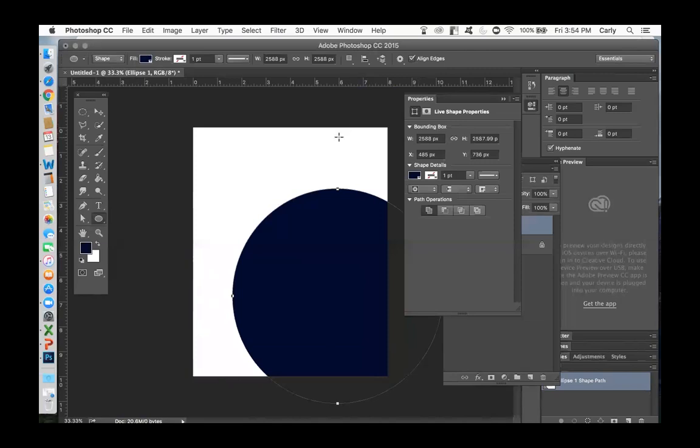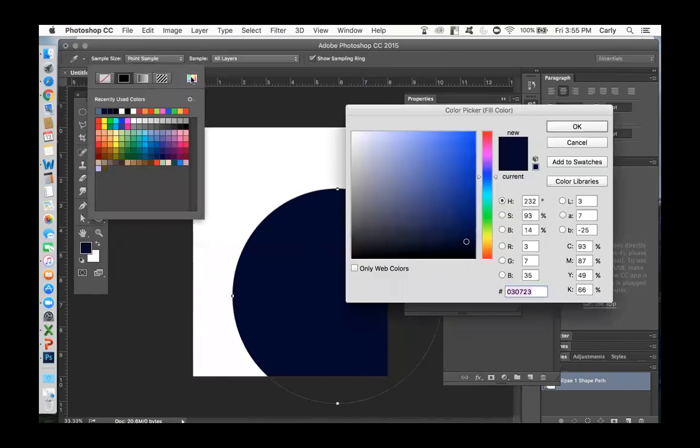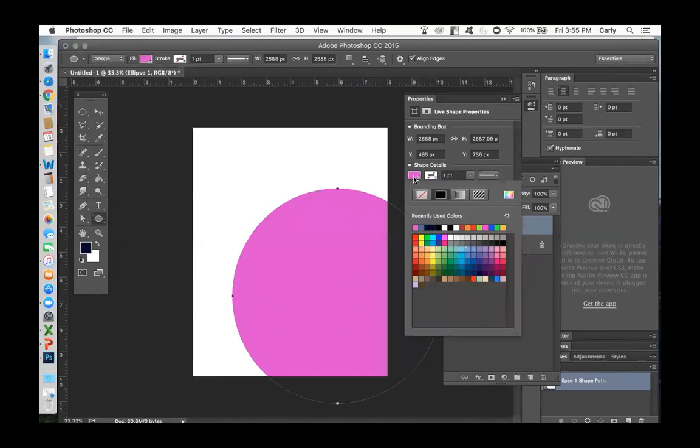Now, another thing that the vector mode gives you, which the pixel mode doesn't give you, is all of these other different options. So I can easily change the color of my shape just by clicking on this fill color up here at the top of the screen, and I can select my color picker, which is this little rainbow square here. I can select any new color that I want. I could also select a new color here in this properties window that popped up.